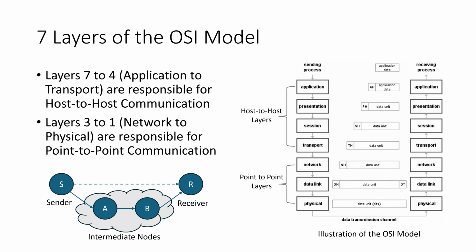And then we move on to the lower three layers: network, data link, and physical. These are collectively called point to point layers because they handle how data physically travels through the network from one device to another by deciding the path, creating frames, and sending signals through cables, switches, and routers. And now, a very important concept here is encapsulation. As data moves down the layers, each layer adds its own header containing specific information required for that layer's function, and we'll come back to this later.